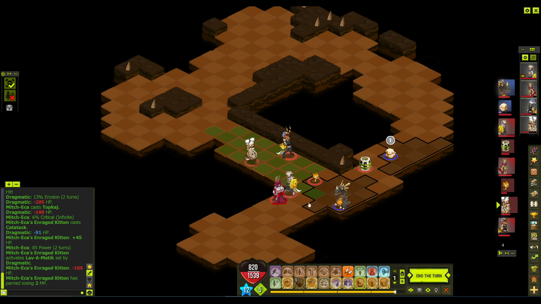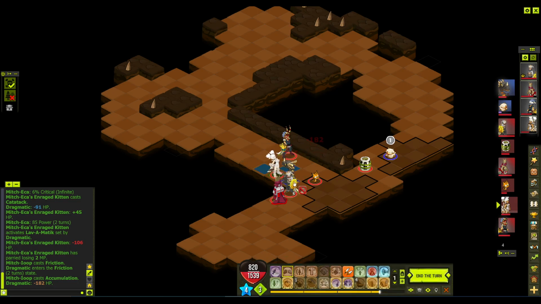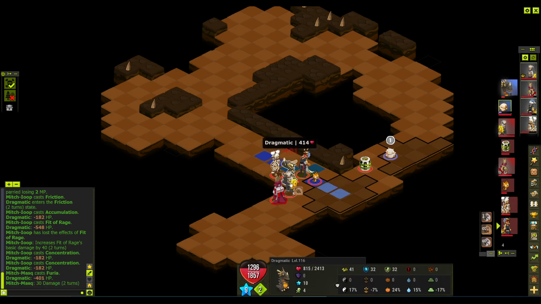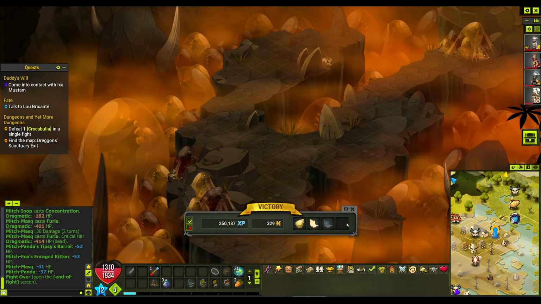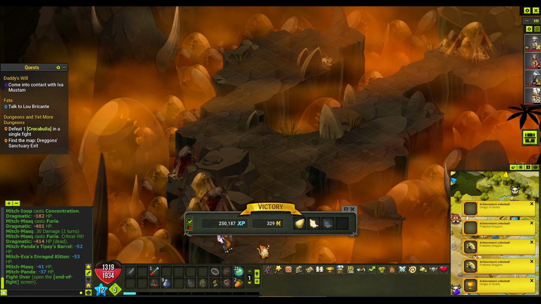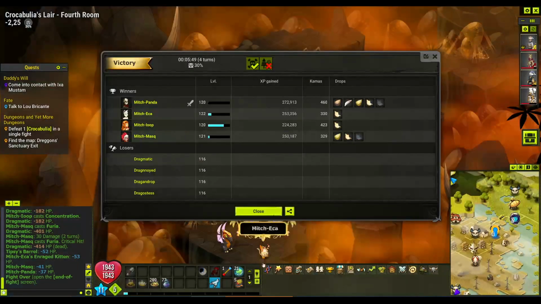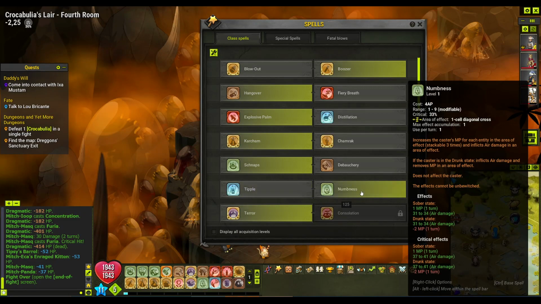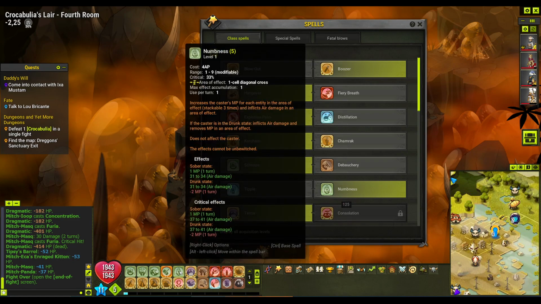The Eye up can use friction. Yeah, Masquerader should be able to kill. Nice. And we got the achievement. Very nice. Level 120 on the Panda, and he does get another spell. It's Numberness. That's also very nice that we have now another spell we can cast from the Pandava.